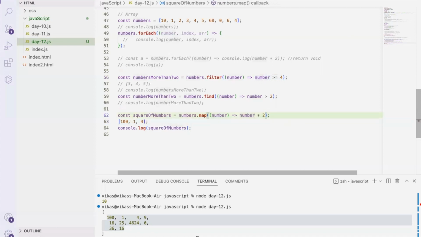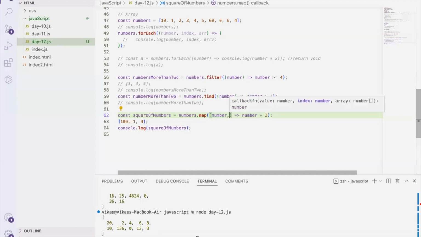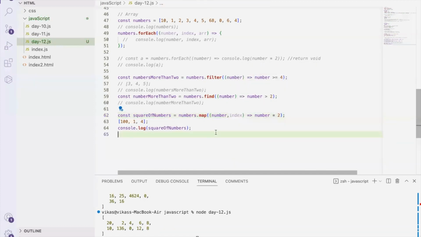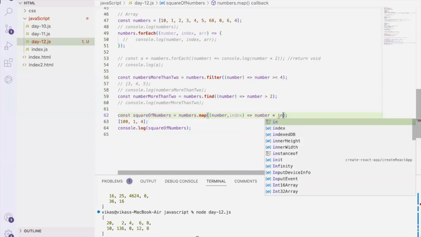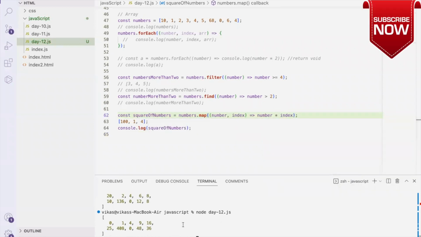Right here 2, and right now it will multiply all the elements with 2 and it will return, as you can see. Now if you want, I can multiply with index, and I can write here index, and here you go.